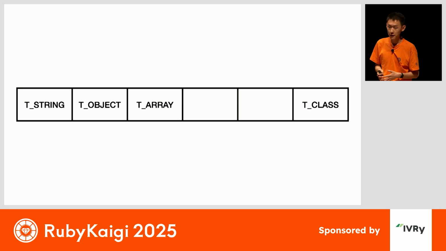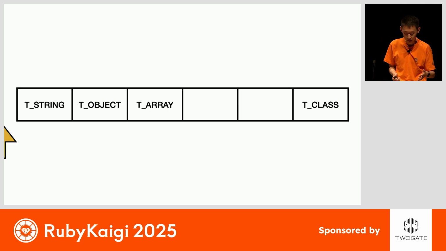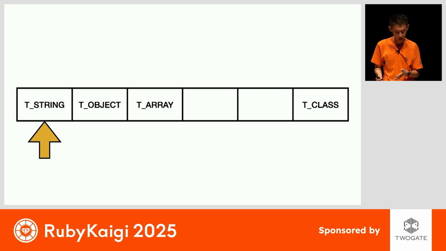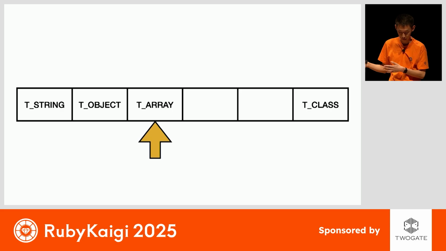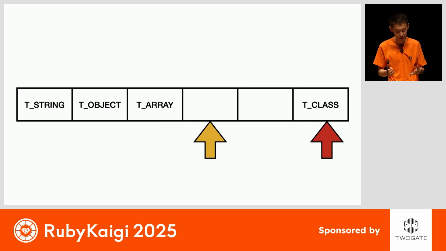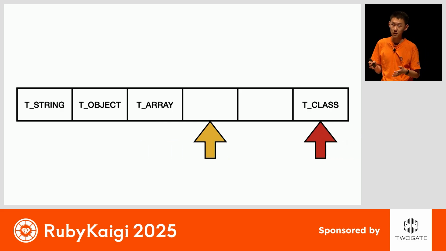Ruby uses the 2-finger algorithm for compaction, and let's see how that works using the example heap. As the name implies, there are 2 fingers or cursors. So from the left, we have the free cursor. This cursor moves from the left to the right until the first empty slot. So here it moves to the right to the first empty slot. And then from the right, we have the scan cursor, which points to the first live object in the heap.